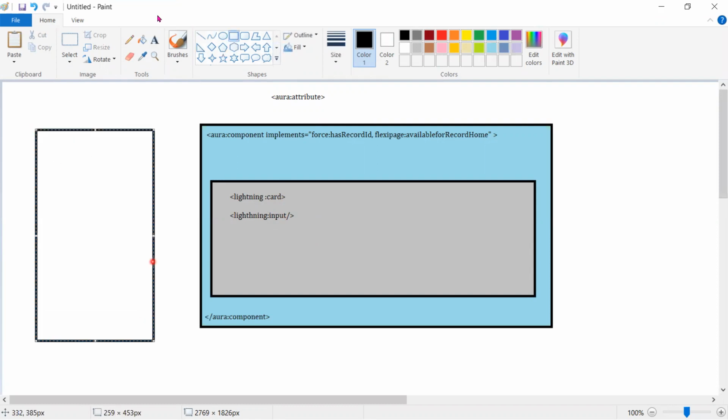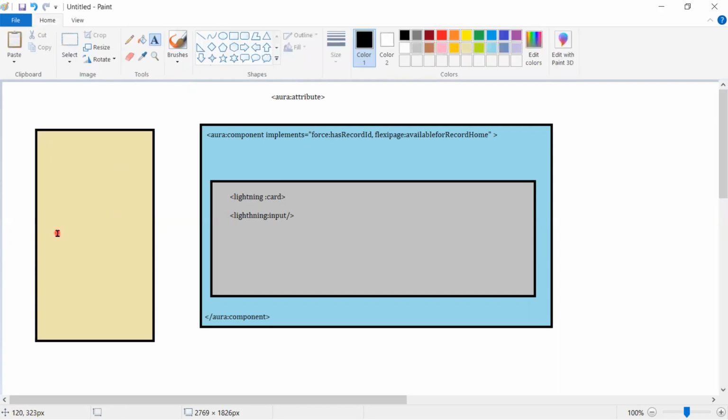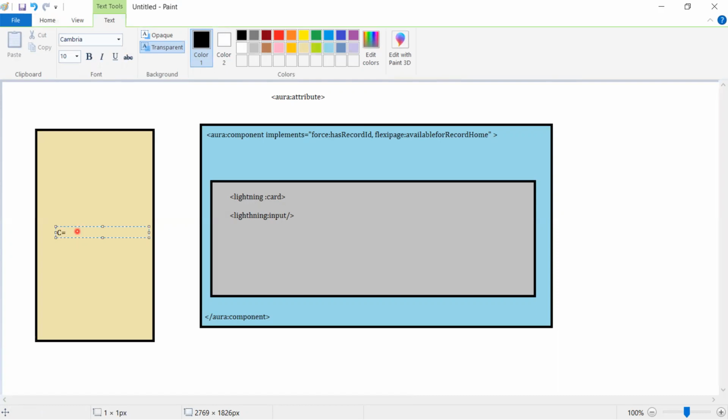Before that, let me take you in a different direction. Assume that you are implementing a logic in C, which everybody is aware of. So how do you declare it? Usually you declare integer. You have a logic, for example, C equal to A plus B. Now, do you write the logic first or do you declare first?